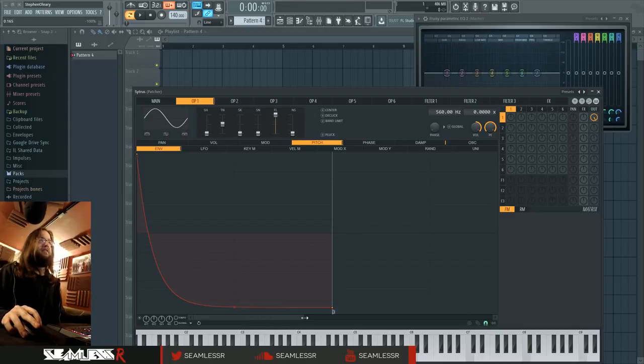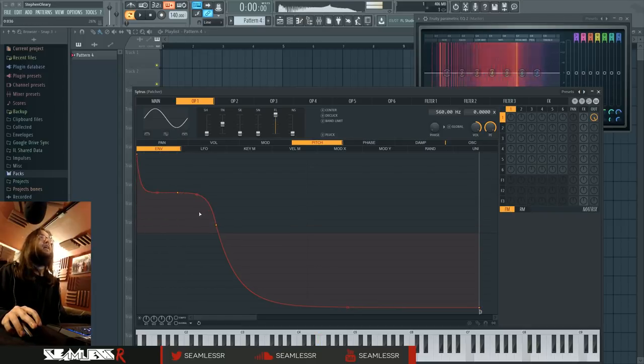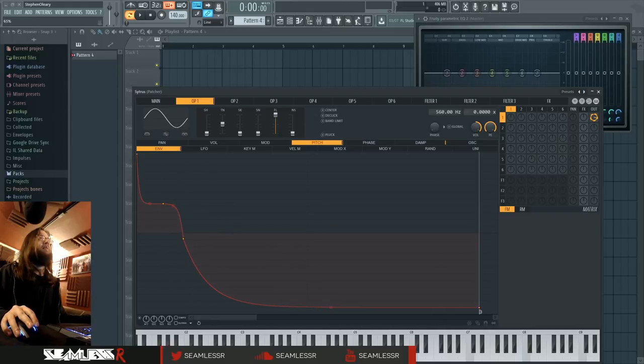There's actually plugins out there that kind of do this, that are basically just this, just an oscillator and a curve, and you are moving the curve around to create a change in the overall tone. And you know, you add more points and you change the curve types, you can get even more different responses. Particularly ridiculous one right there. Probably don't need to be that loud. But this is kind of the idea.